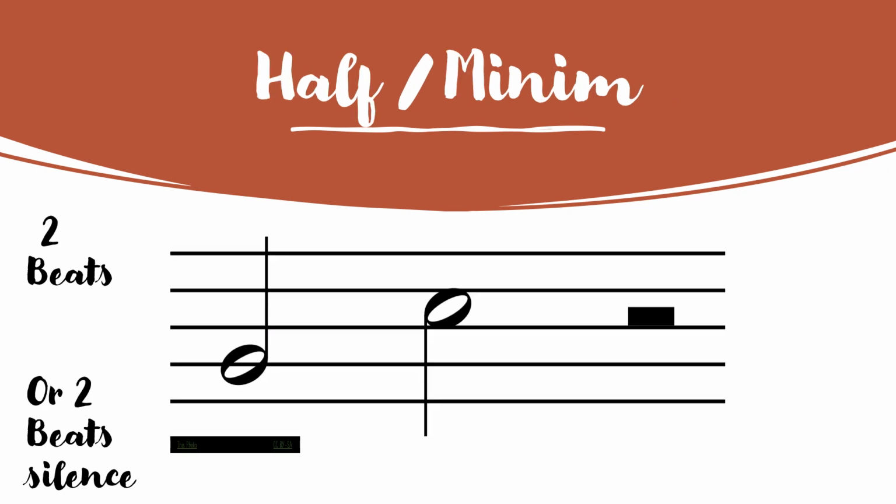Minim or half has a duration of 2 beats. It is similar to a whole note except it has a line or a stem attached to it. This is a line note and this one is a space note. Notice how the rest is sitting on the third line. It looks similar to a hat.